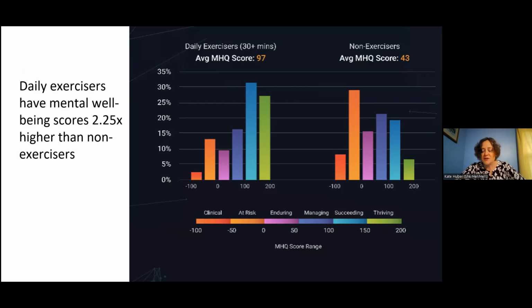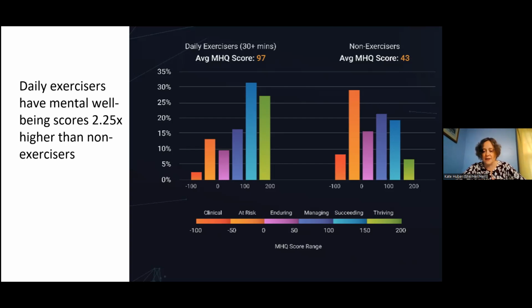So this was another interesting study that I found just around walking. Mental well-being scores were significantly higher for people who exercised on a regular basis. So the more you walk, the better it is. So this could be even something as simple as having a walking class, taking your kids outside for a little bit. It doesn't have to be high energy physical activity, but the more we can get our students up and moving, the better their mental health is going to be.